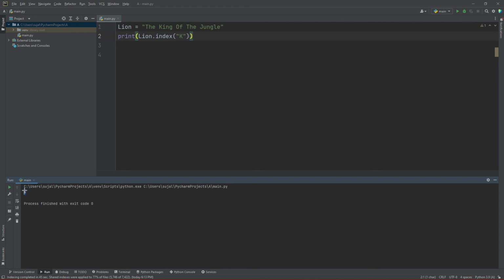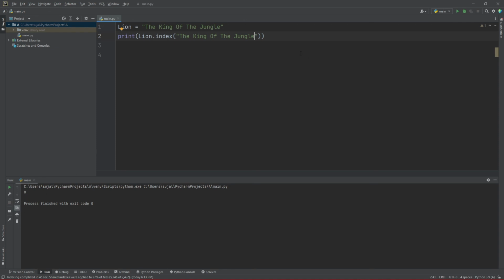So now we can also do a really cool thing if you do not know the specific letter, but you know the word and you want to know where the word starts. So I can just write king and it will tell me the index where this word starts from. And that is fourth again because it starts from K. So this will again give us 4. So you can write king, you can write the entire sentence and it should give us 0. Like I'll just show you. The king of the jungle, and this will still give us 0 because the starting alphabet is 0. See, really easy, really simple.